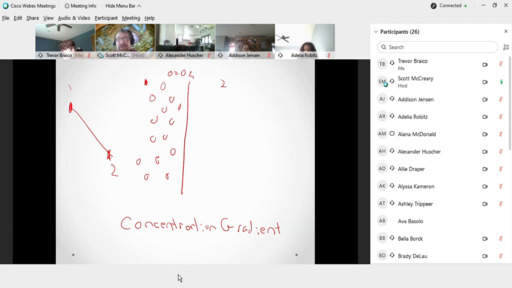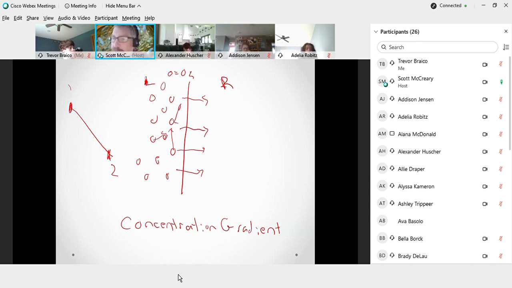If it's oxygen and it's small and uncharged, and this is my left side and this is my right side, what will those oxygen molecules do and why? They will go into the area that has the lower concentration. Good. Be careful, because each one is moving randomly. They'll randomly bump into each other, but overall, the net movement will be this way.